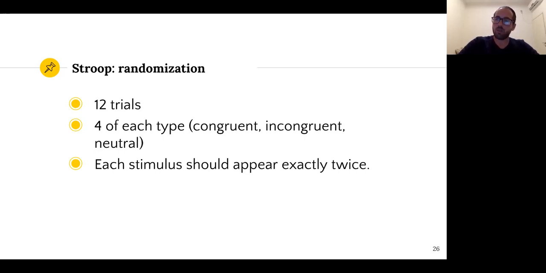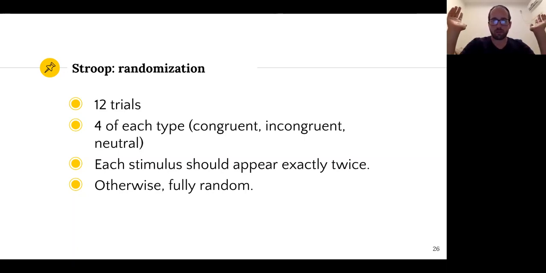Okay, so this isn't a very complex randomization, but still there are a lot of requirements here, and we'll need to see how we do that. Otherwise, everything is random. We don't have a specific order to when the congruent or incongruent types occur. We might randomly have all four congruent trials appear right at the beginning. We can have specific stimuli appear one after the other. Everything goes.